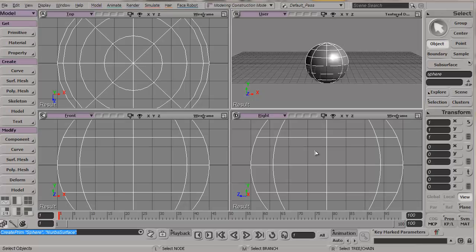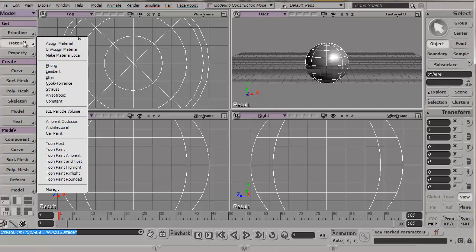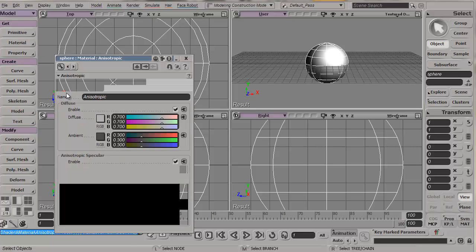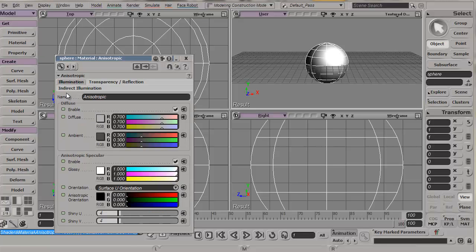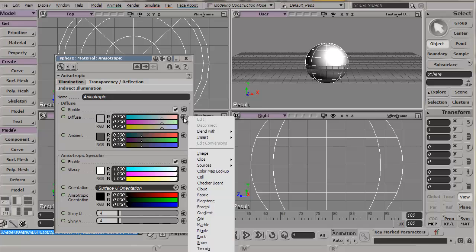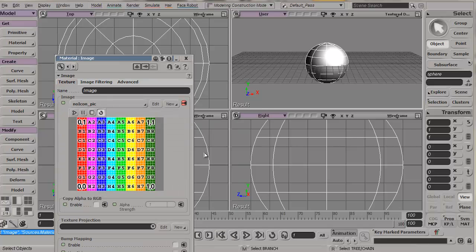Here's an example of a node-based scripting programming system being used iconically to execute programming in 3D. So the application that I'm using is Softimage. And in my viewport here you can see that I have a sphere and it's got a gray surface on it. So what I want to do is add some kind of a texture to it. So I'm going to tell it that I want to add an isotropic texture to it, and I'm going to tell it that I want to have some kind of an image that I'm going to apply to it. So now you can see that's been applied.